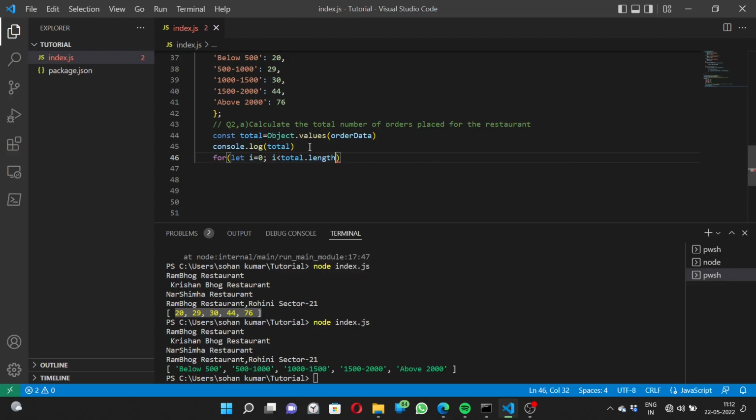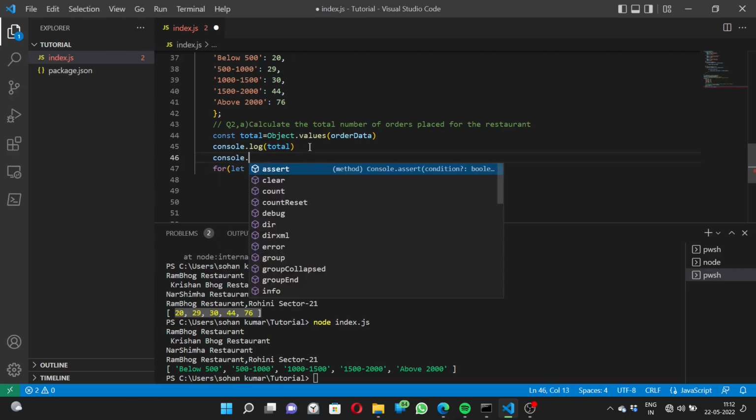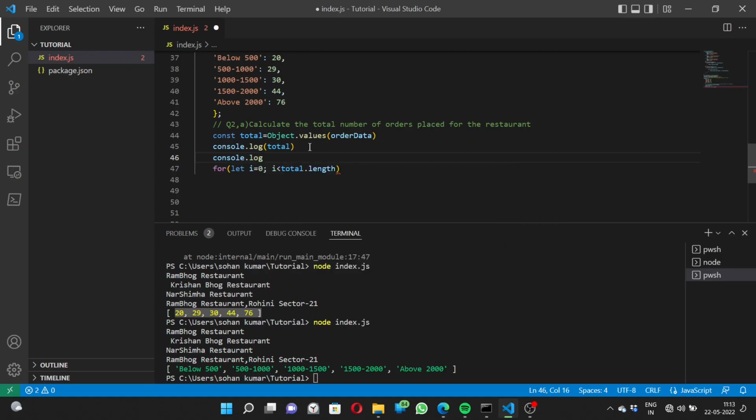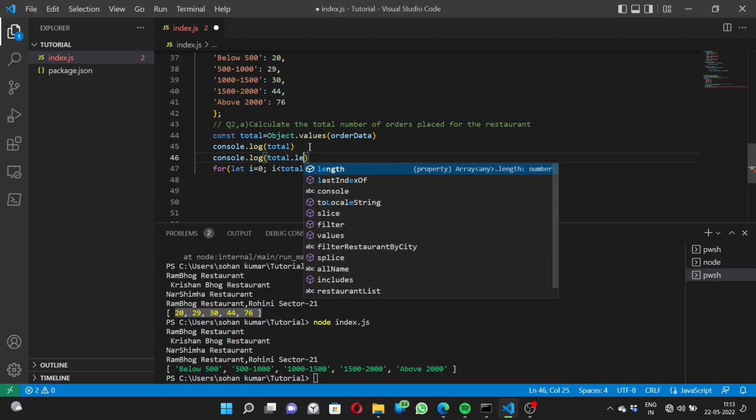If I need to see the length of the array total, just say length. Sorry, length is not a method exactly, so I say total.length, right?